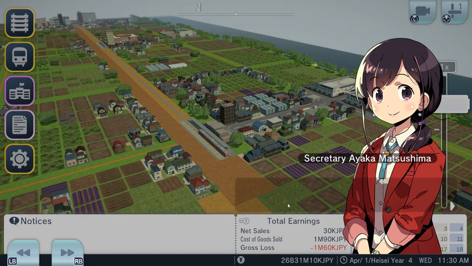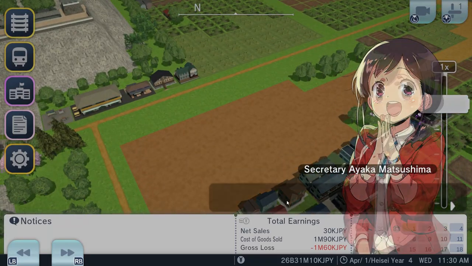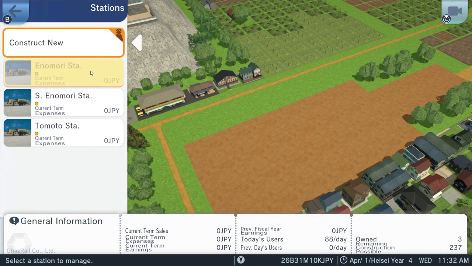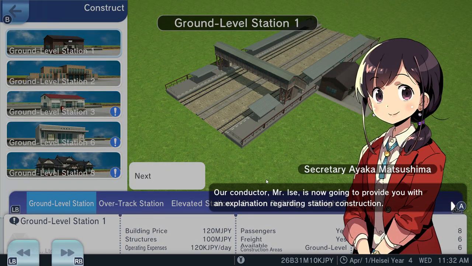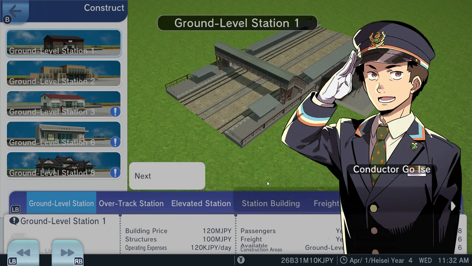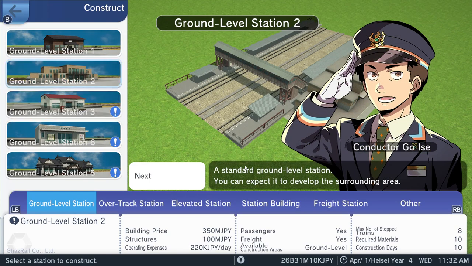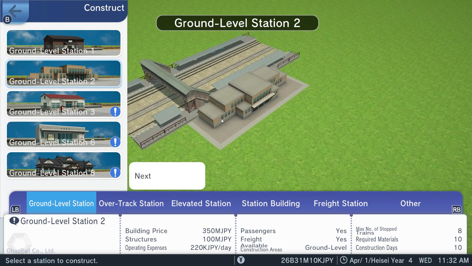Okay. So, now she wants us to build a new station. And it's pretty much just like laying rail. We're going to construct a new station. And here we're told different types of stations we can have by Issei. Just gonna skip on through that. He recommends ground level station 2, just because, I guess. It does change size.